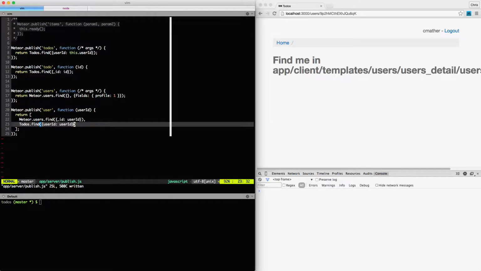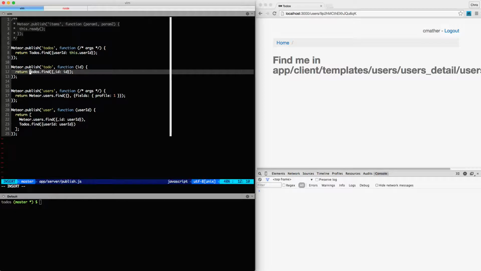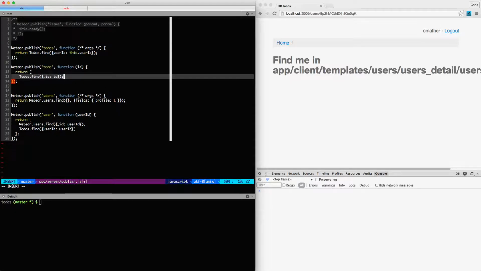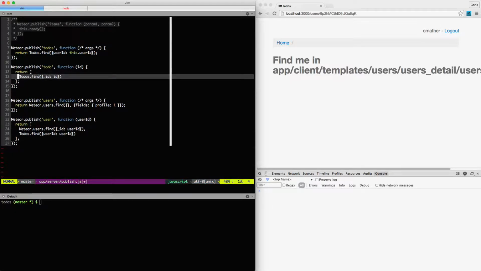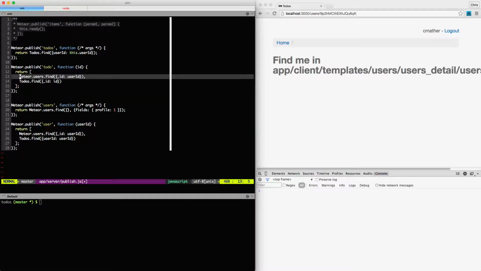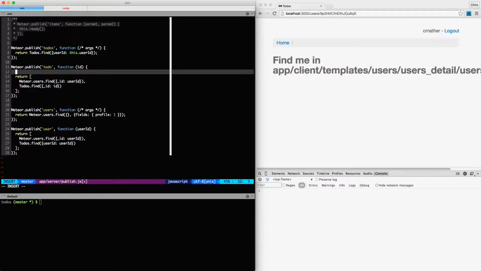Now I want to make one other change here, which is when we land on a particular to-do, I want the breadcrumb to show the particular user that it belongs to. So I'm going to do the same thing to this publish function and return an array. And we're going to return the user for the to-do. But since we don't have a user ID that's sent up here, we need to do a little trick.